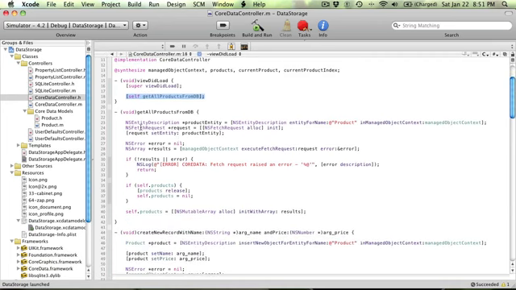And for this, we set up a new query to the Core Data store. So for that, we tell it we want to get a new fetch request from the product entity, so from the products table or collection. And then we run an executeFetchRequest on the managed object context. So from the data store, we want to execute a search on the product table. Now I haven't set any predicates or sorting, which you can.